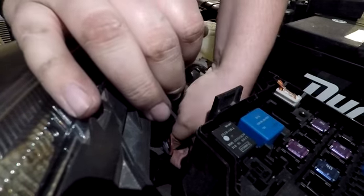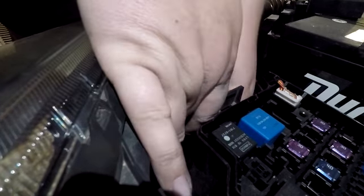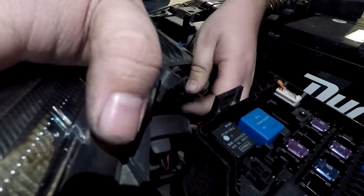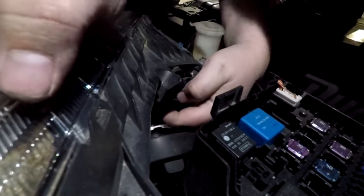Next, we'll move to the passenger side. There's not much room to work with here, so you can pull the back of the wiring harness off of the headlight bulb by pretty much any means necessary. Once the wiring harness and the rubber cover are removed and out of the way, you can remove the headlight from the housing.